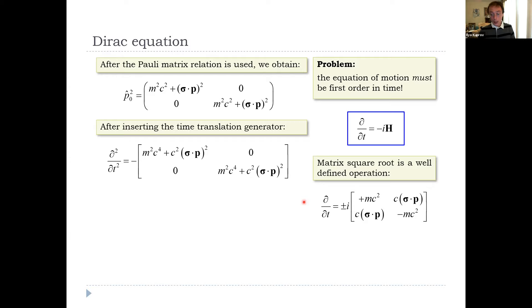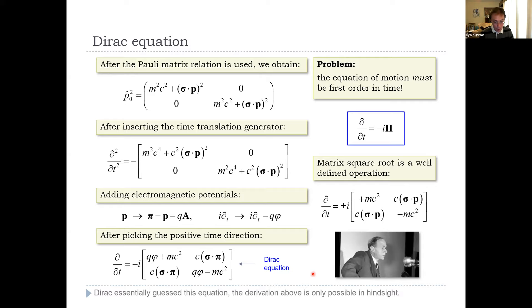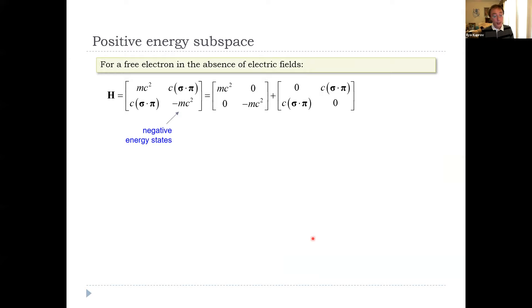Well, actually matrix square root is a well-defined operation. If you're looking for Hermitian square roots, this is it. That's the square root of that—you just square it and it goes in here. We put plus or minus in here. Really the difference between plus and minus is a sentimental matter of which direction of time we call positive. We will also add electromagnetic fields. This is how momentum transforms when you add the vector potential and the energy transforms when you add the scalar potential. With all of that in place, d by dt is this lovely matrix. And this actually is Dirac's equation now derived properly. Now I already mentioned that Dirac essentially guessed this equation, but ironically, the derivations that Wigner gave is only possible in hindsight. You have to know which direction to turn in all the many junctions that we have passed. I've sort of swept all the complexities under the rug, but it's only when you know the right answer that you are able to derive this.